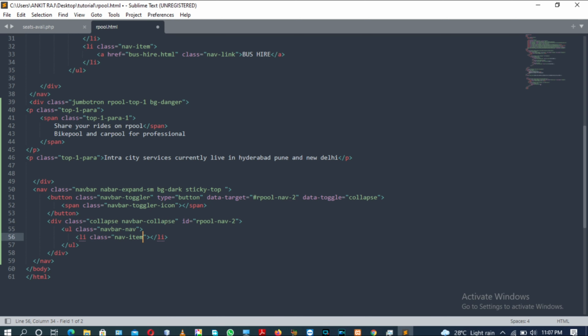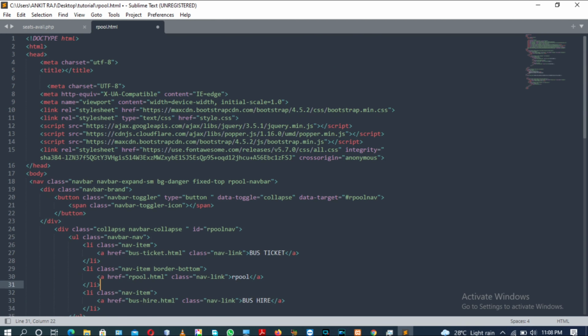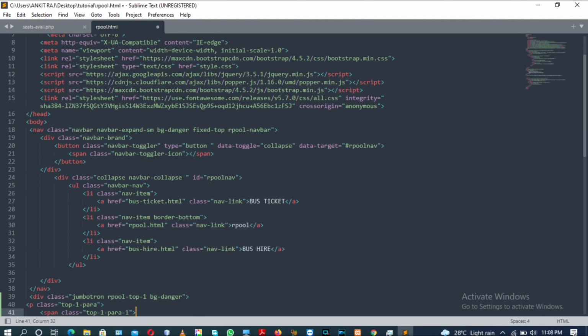This is basically a navigation bar that I am trying to develop here. So all the code will be the same as the code of the navigation bar that I have created before, as you can see from line number 18 to 38.